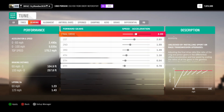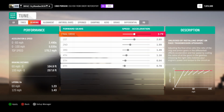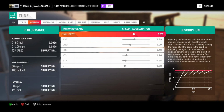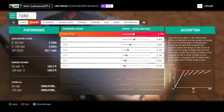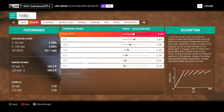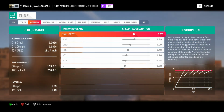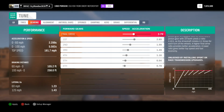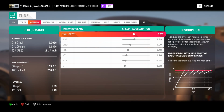I don't know what the guy was talking about. So let's just do it the typical way that we do it. If anybody knows a faster way, please come in and let me know the faster way to do it. So here we go. I would say that for this tune, the proper way to go, let's think. It's a big motor. We're probably going to go to the left, I would think.